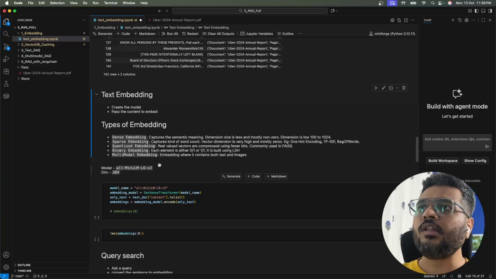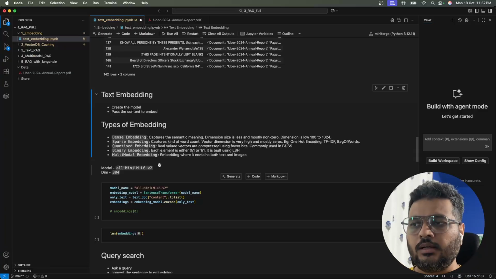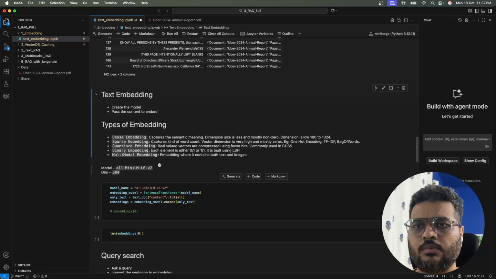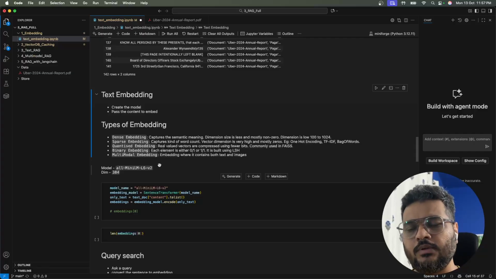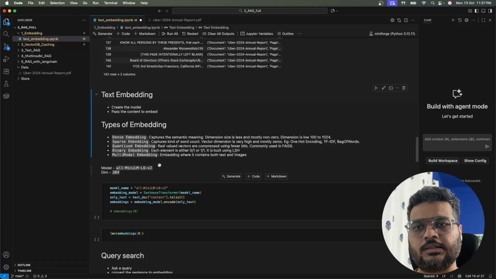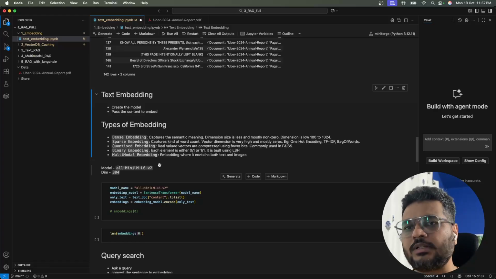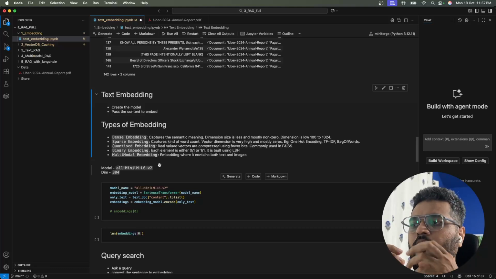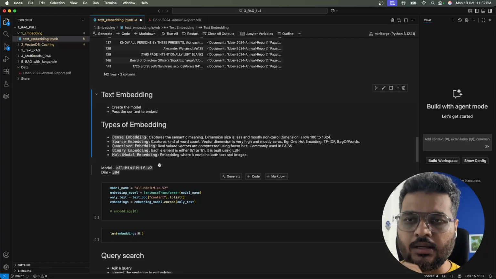Okay. So you might have heard of two main embeddings because they are being used everywhere, which are dense embedding and sparse embedding, right? So first, let me explain sparse embedding. A sparse embedding actually contains, let's suppose, the count of the word, right? It doesn't capture any semantic meaning.